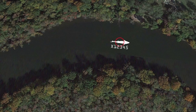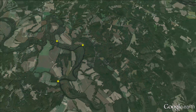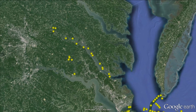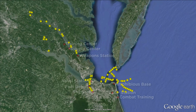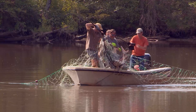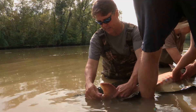Each radio tag broadcasts a unique numerical code that is recorded when a tagged fish swims near an acoustic receiver. The Navy coordinated with federal, state, and private landowners to place 75 receivers on navigation buoys, bridge pilings, private piers, and docks. We've established an extensive array throughout pretty much the entire lower Chesapeake, covering the entire mouth of the bay and out about 10 miles near the Atlantic. We've got tags on those fish now so we can see where they move, which habitats they're using, and where they're possibly spawning. The Navy's research comes as part of a larger effort being undertaken all along the East Coast.